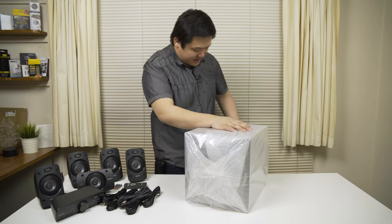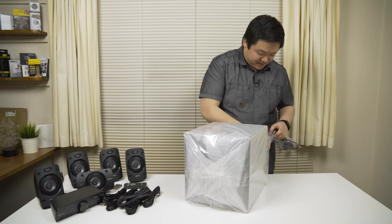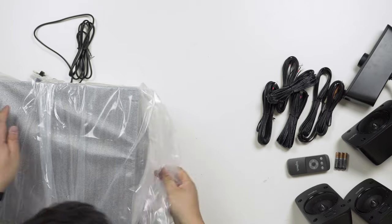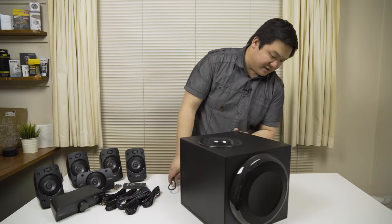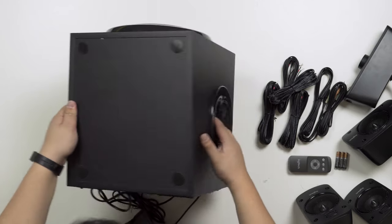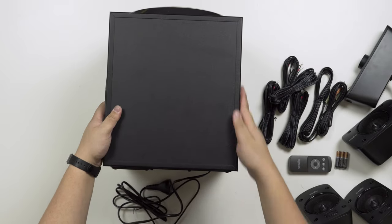Finally, we have the subwoofer itself. It has a built-in power cord — not a huge fan of that honestly, just because if you break it or want to use a longer one, there goes your power cord. It seems like a premium product overall. Starting with the bottom, there are four rubber feet — they're working very well at preventing it from sliding. On the right hand side of the sub there's a big bass port. Flipping to the top — nothing — and nothing on this side as well.